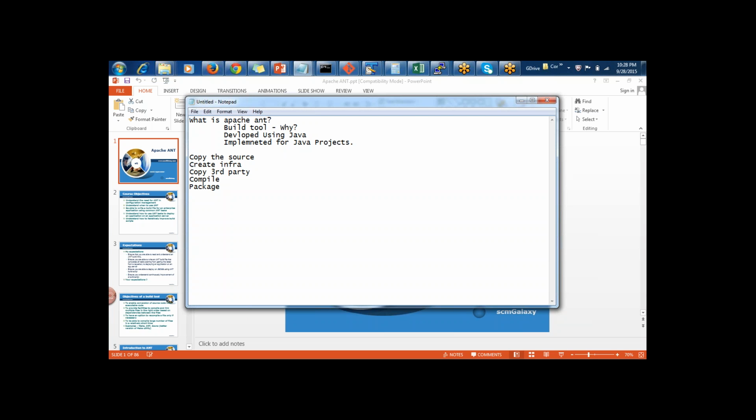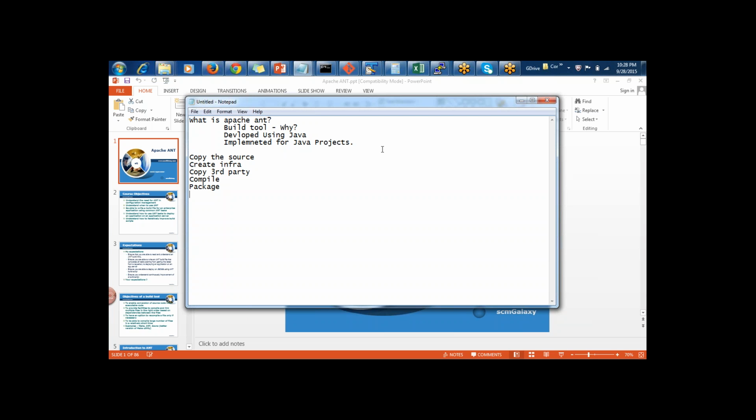If someone asks you as a build engineer to do these activities every day, you'll get fed up, because these are things you can easily automate. Every time you initiate a build, you have to follow the same procedure. So can't we automate it? Of course, if you automate it, you can save lots of time, and spend it somewhere else, learning and improving your build infrastructure to the next level.